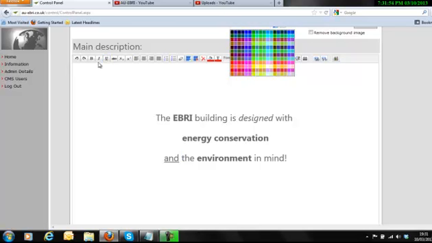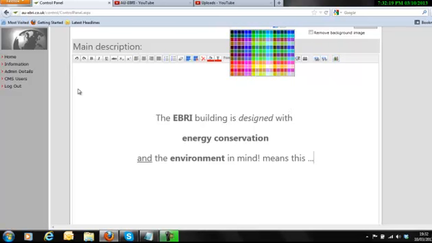So this is what we call a WYSIWYG interface or editor. I highlight what I want, or I merely type in what I require. I can actually put links in here, background images in here, images.